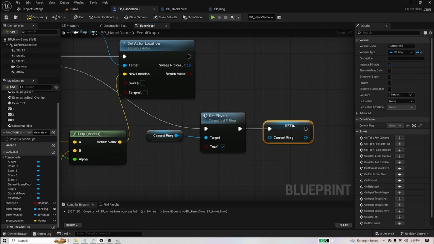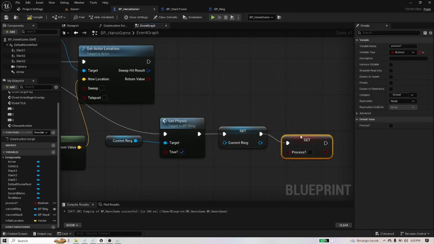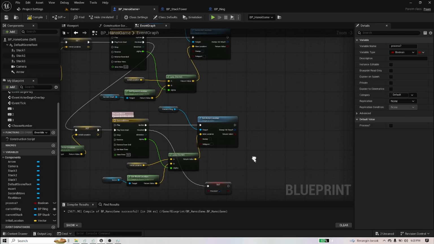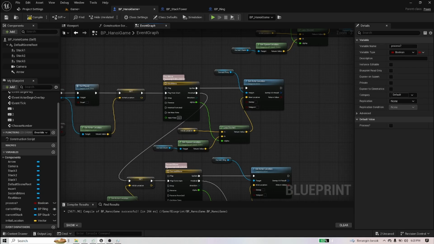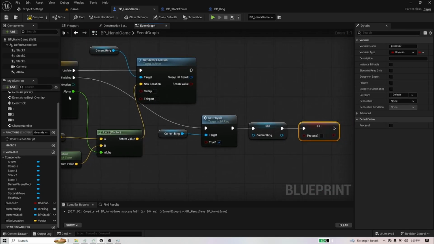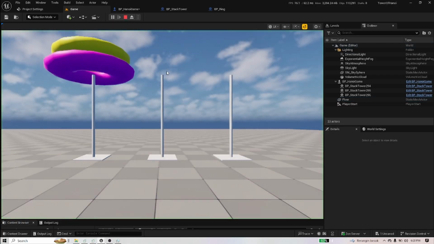Also, you need to empty the variable of current ring, so we could choose another new ring if you want to move it. Okay, everything is already goes as planned. We'll try to see if it's already like what we expected. We'll try to run it.